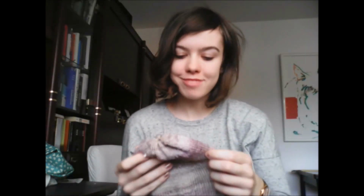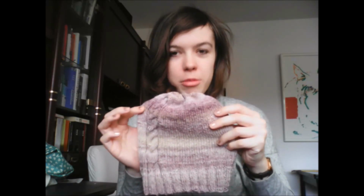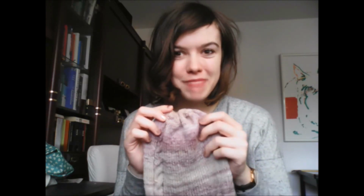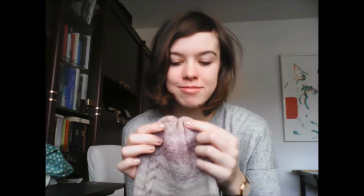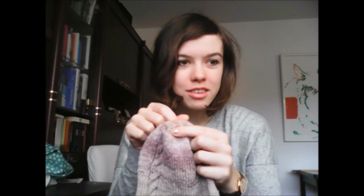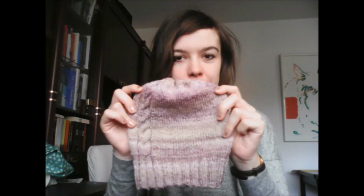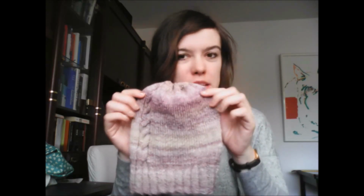I knit this on 3mm needles. There's no pattern, I just kind of made it up, and I'm sure you can do the same. It's not a very hard hat. Generally I suck at knitting hats, I'm not very good at them. Because I can never be bothered to get DPNs to do the crown decreases, I just kind of decreased until it got too tangly on my magic loop, and then I finished off, or drew all the stitches together. But I think it's fine, and I think my mom will love it. And because it's hand spun, it's even more special than a normal hat.